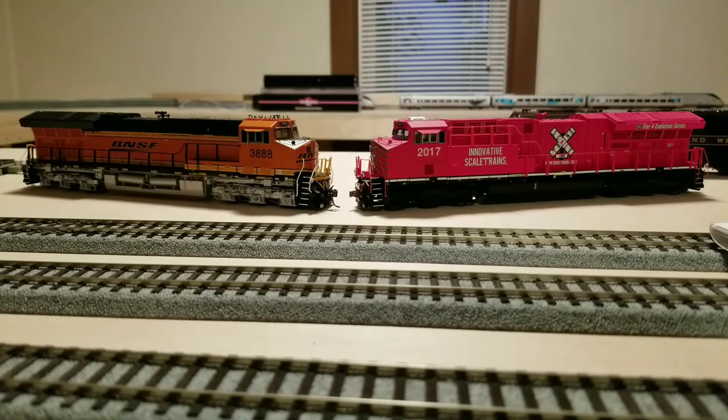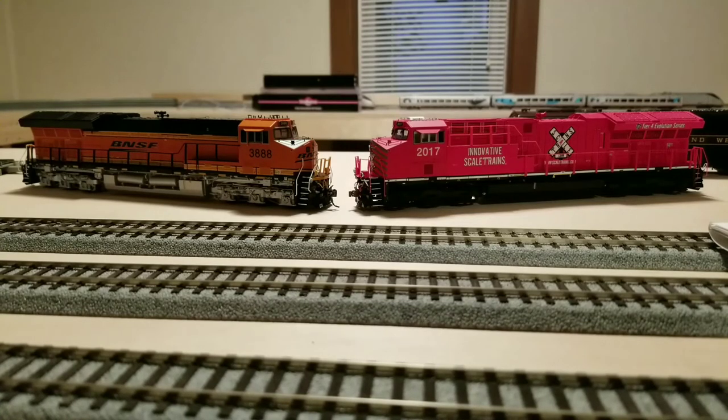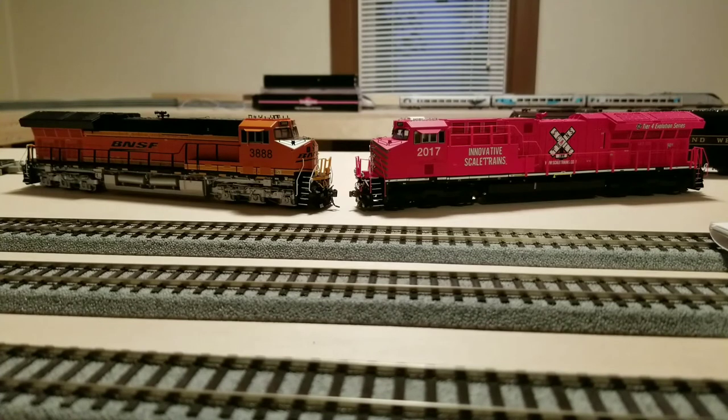Sometimes I'll run something for an hour and then put it away for months. There's always a time where it goes back in the box, so ease of getting things in and out — and making sure the model is properly protected — is very important to me. The last category is availability: who cares how great a model is if you can't find it anywhere or people are scalping them.